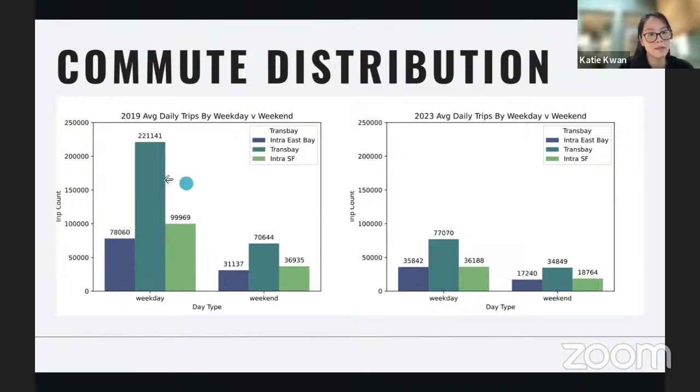I want to give you a sense of where we're at. Basically, the majority of our riders are using it to cross the Bay Bridge. And just as a note, these riders don't have cars, right? 44% of them don't have cars. Also, the Bay Bridge is kind of costly. It's like $8, and it takes about an hour to get across the bridge. So a lot of people are depending on this transit system to get across the bridge.